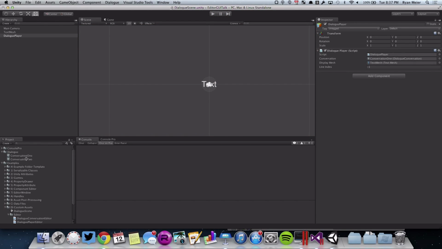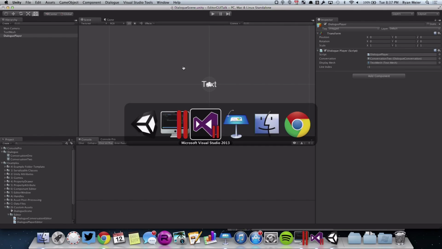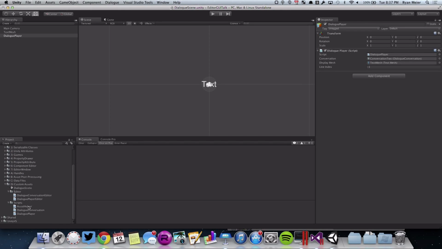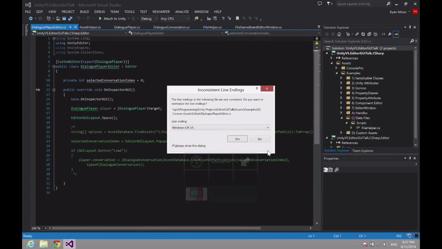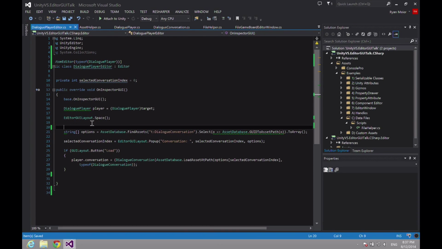The one other little tweak to this is that we can use the asset database to also look through all the assets in the project and find everything that's a conversation. So here we have a custom inspector that I added onto the end of the player that essentially finds all assets of type dialogue conversation, grabs the asset paths for them, and uses the pop-up field, which is super handy. Essentially, you pass it an array of strings, and you can click on it, you get a list of them, and it returns the index of the one that got selected, and then you can load that specific one right from the inspector.